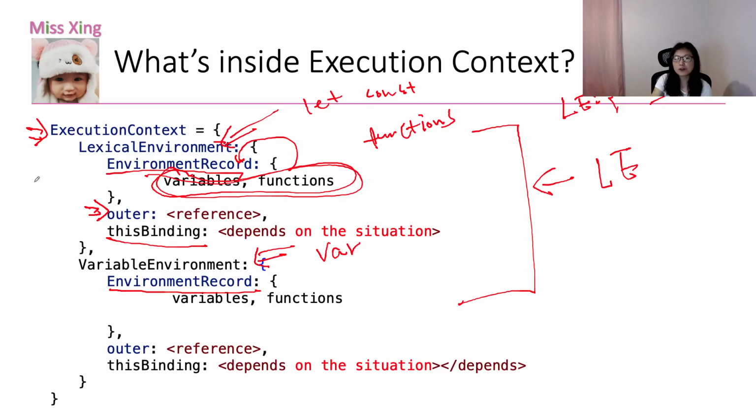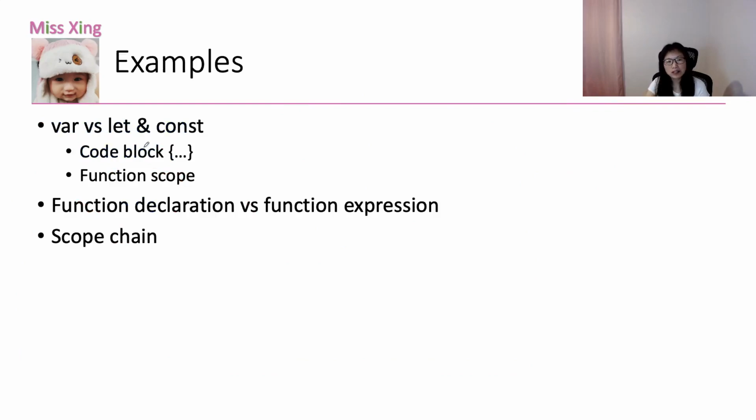But overall, if you want to be more specific, you can follow this diagram to see what kind of things is inside the execution context. And when I do demos later, I will do a short version, with all the things put in the lexical environment. Now let me show you a demo. I'll show all the demos. First one, I will show you variable declarations, using the code editor.